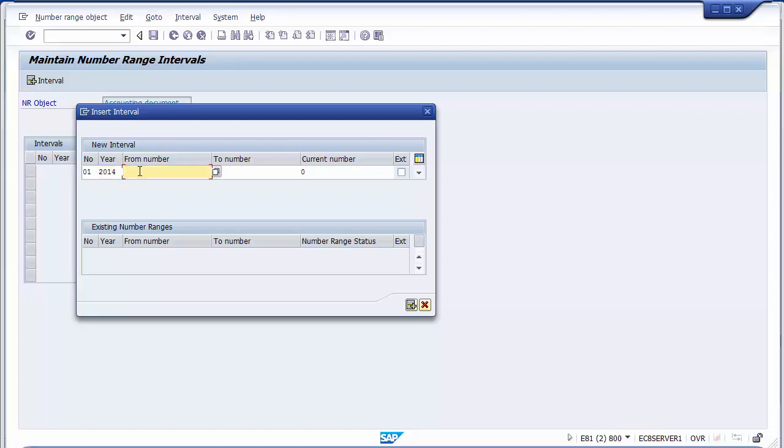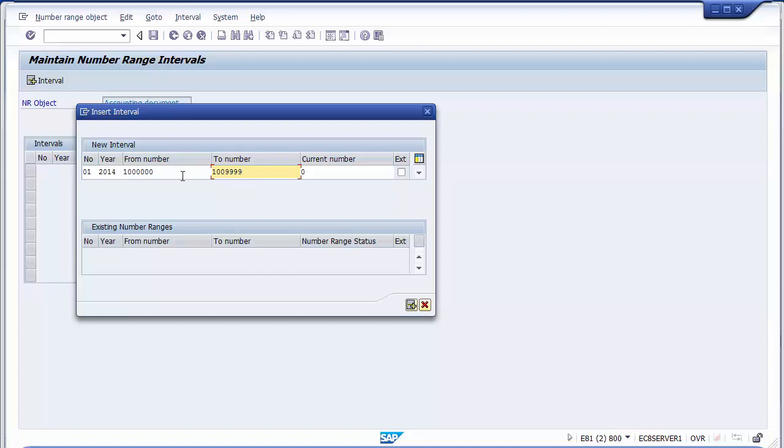And over here you will be giving the document number from and to. Now it is up to you how you will be giving this number, what number you want to give. Suppose I give the number as 1000000, and on this side I give it as 1009999.